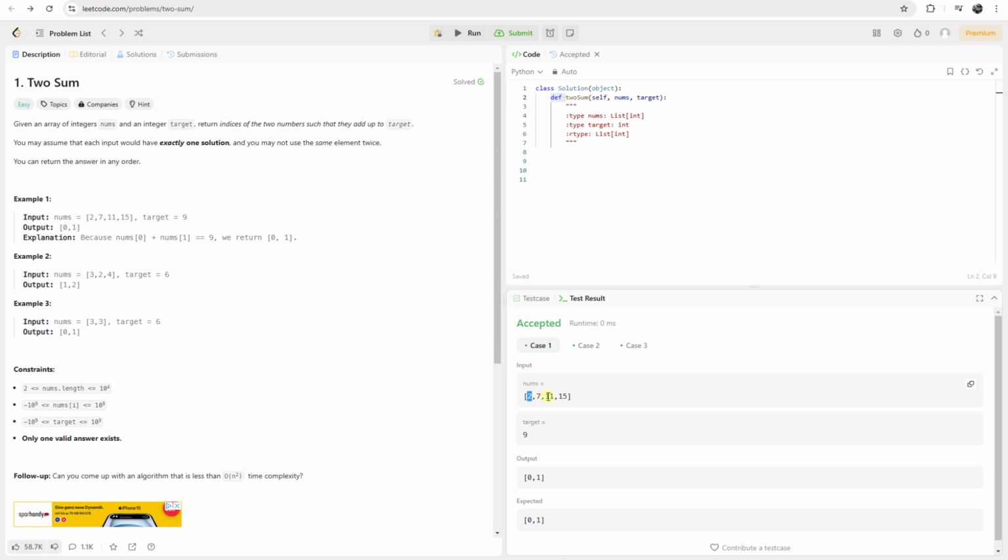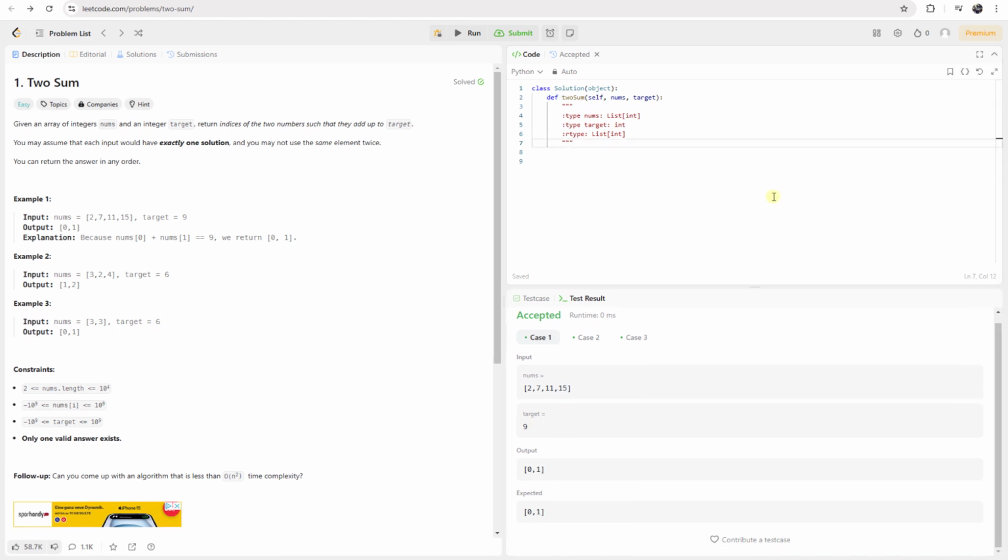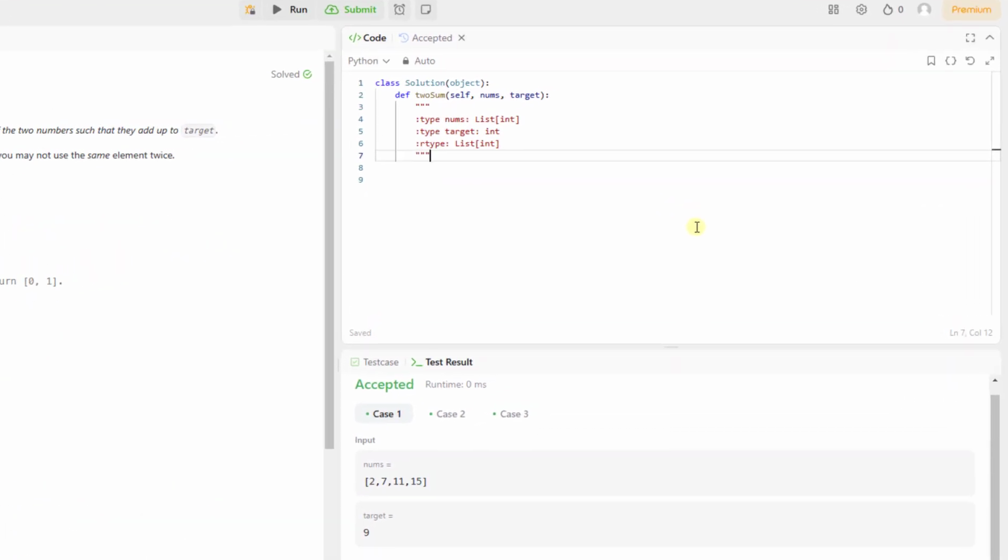Then compare 2 with 11. If the sum of 2 and 11 is equal to 9, add their indexes into the list. Otherwise, go for the next iteration. After 2 was compared with all of them, then go and compare 7 with the others. Then after that, go compare 11 with the last one, and to do so, we implement it together now. We use the simplest way to solve this problem, and it is by using two different for loops, but we can use the sliding window technique too, and we will discuss it in the next videos.